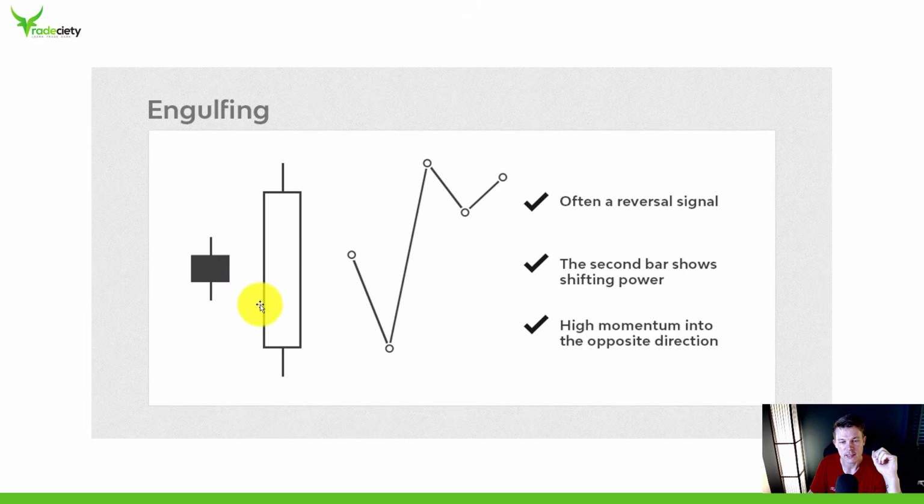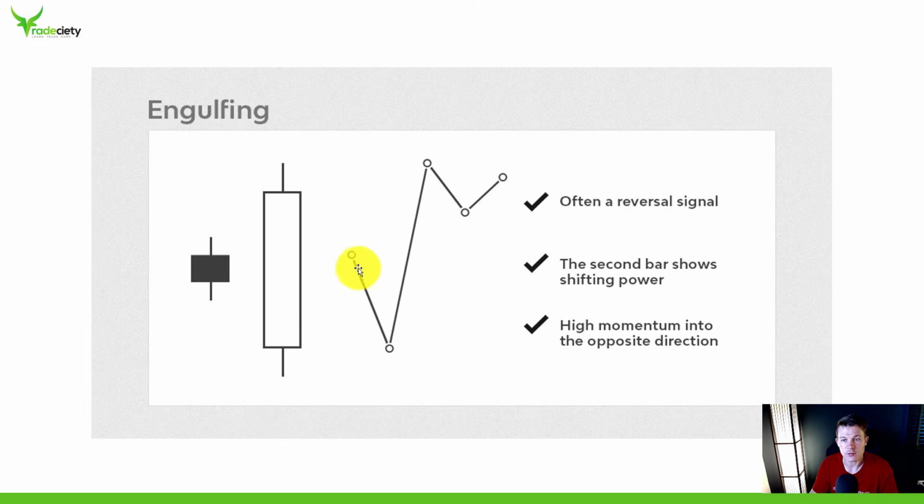So the second candlestick is completely outside of the range of the first one. And there are some variations. Some traders only accept an engulfing candle if the full first candle is engulfed. Some traders, like me, would also accept if just the candlestick body of the second candle is engulfing the candlestick previously. But there are a few variations. You have to find out what makes sense to you. And after some chart experience, you will see different types of engulfings, and then you can form your own opinion. But in the beginning, you could just keep it simple, and your only rule can be the second candle must fully engulf the first candle.